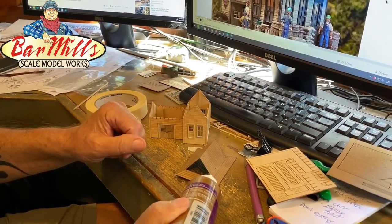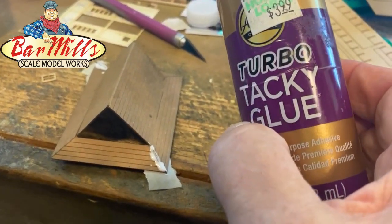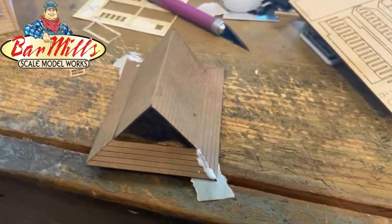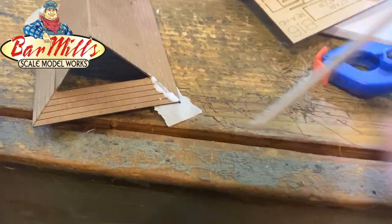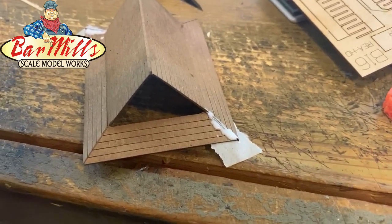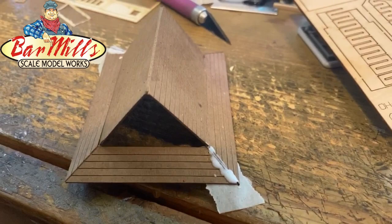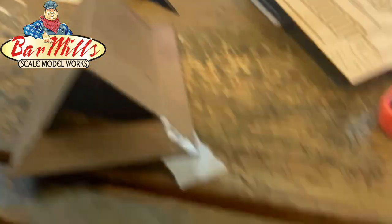This is a quick shot of the glue we use — Turbo Tacky Glue by Eileen's. We've added a fillet on the two diagonal angled sections of the roof. This stuff will dry quite thin, and once it's set I'll remove the tape from underneath and do it again. Don't worry if it's too bubbly — you can sand it lightly if needed, but you probably won't have to. These areas will be covered with capping anyhow. The tape is assisting in forming essentially a hat or cap that will sit on top of this part of the building.